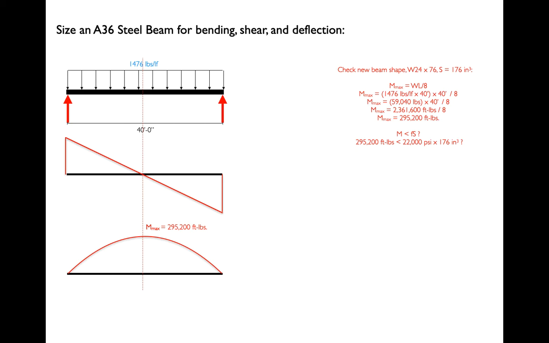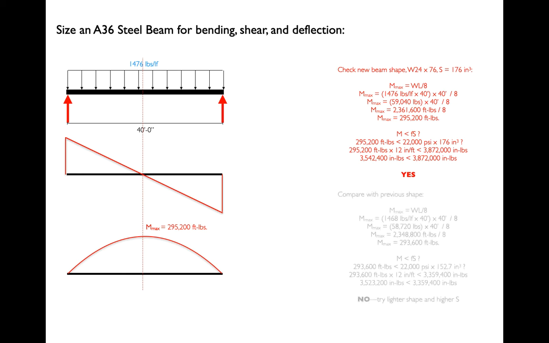So the new moment, 295,000 foot-pounds plus a little bit, we're going to convert that to inch-pounds, remember. And over here on the right, this ends up being the capacity of the beam in bending, 3.8, almost 3.9 million inch-pounds. And when we do the calculation on the left, multiply that by 12 inches per foot, we get that we are imparting a moment to the beam of 3.5 million, just over, and we're allowed to impart a moment of 3.8 million. So in this case, we have a beam shape that actually does work in bending. This is the first of the 3 criteria that we're going to check.